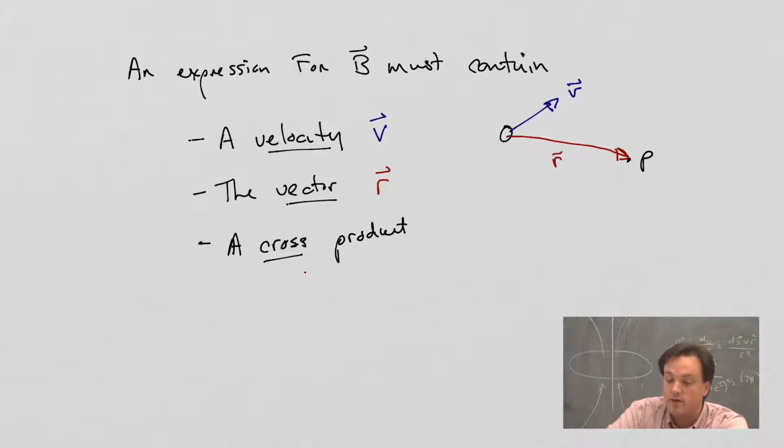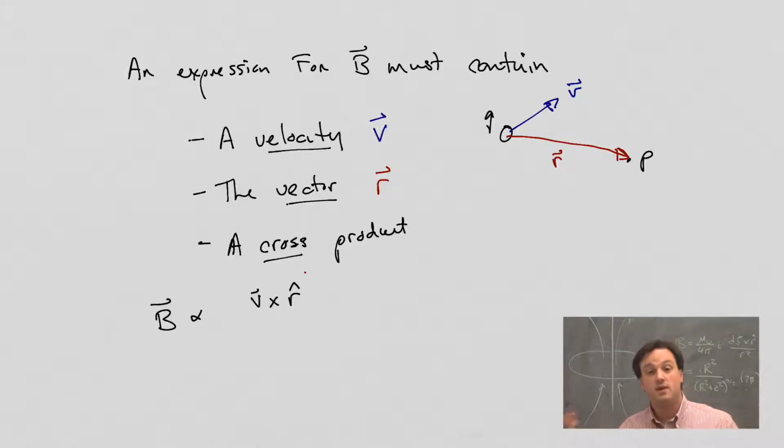So that r vector that points from the moving charge to the point that I'm interested in studying is obviously going to be part of this. But since it's magnetism, well, it probably is also going to include a cross product. So in putting all of these things together, you can probably guess that the magnetic field B is going to be proportional to the cross product of the only two vectors in the problem, the velocity and r. And maybe it would take a couple of tries to figure out what that cross product might look like.